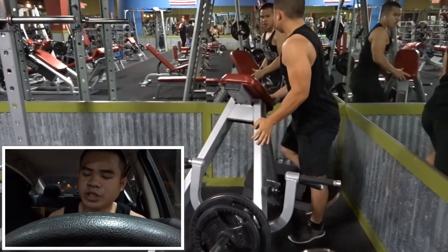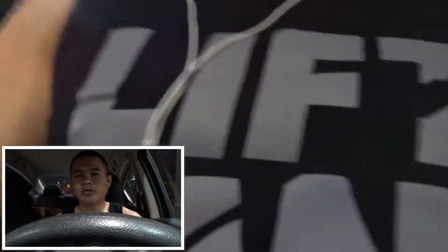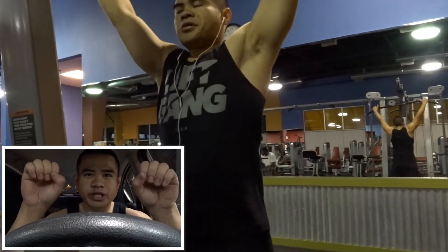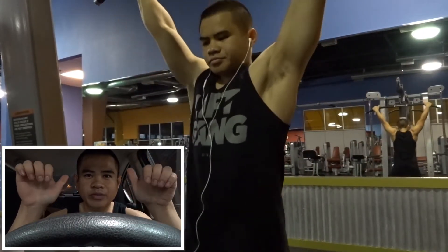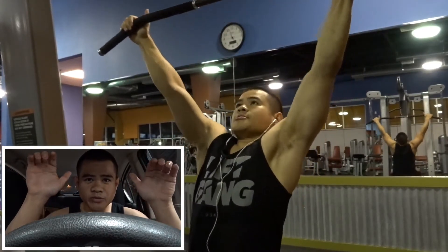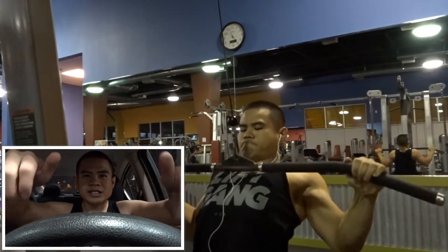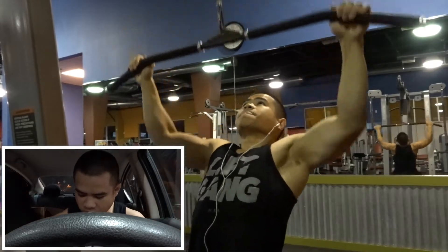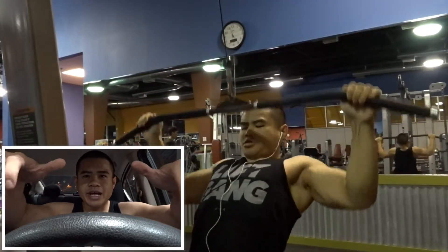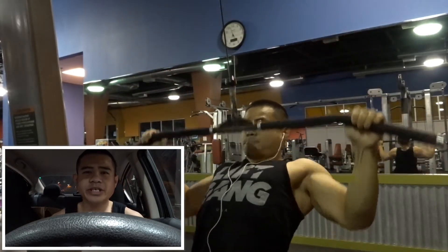When I train back, the key thing is to use your hands as hooks. I'm never putting my thumbs over — I'm hooking them like this. Every pulling movement, I'm hooking my hands and pulling with my elbows, not so much with my biceps. The first movement is a T-bar row — four sets of eight. I show the grip at the beginning of the movement; rewind and check it out. Pull like that, and make sure to get a squeeze.